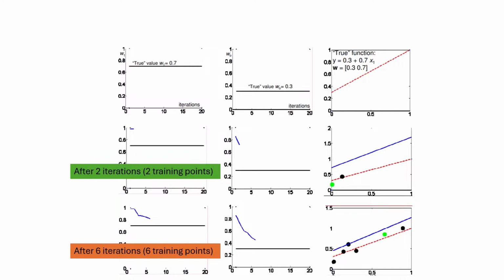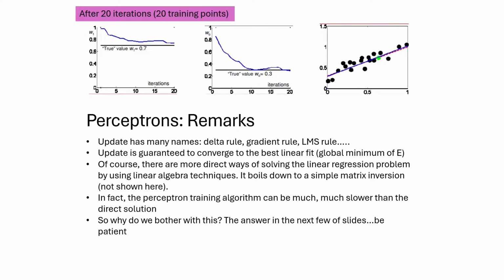After 2 and after 6 iterations, we can see how the weights are adjusted to a particular value. And for 2 exemplary functions, the red and the blue one, we can see how it works after some iterations. So finally, for the whole data set, the function has been obtained. Here, the red and blue one.